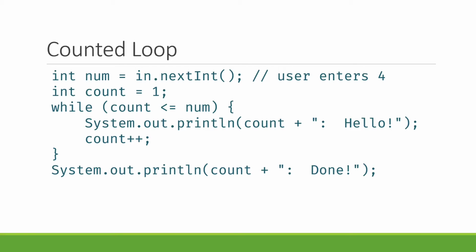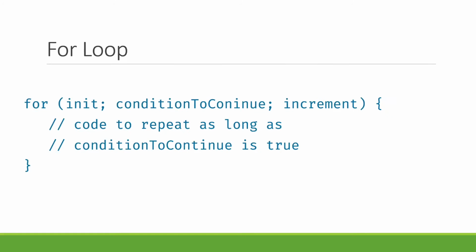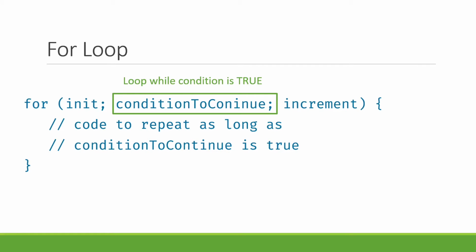Now, many programmers would prefer to write this as a for loop. In Java, the for loop is the counted loop, and it looks just like this. The initialization is a short statement or expression that initializes the counter that your loop is using. You can declare the counter variable at this point if you wish, but note that the variable scope will be limited to the for loop. The condition to continue is any valid Boolean expression or condition. As long as this expression is true, the loop continues. So that means it acts just like a top checking while loop.